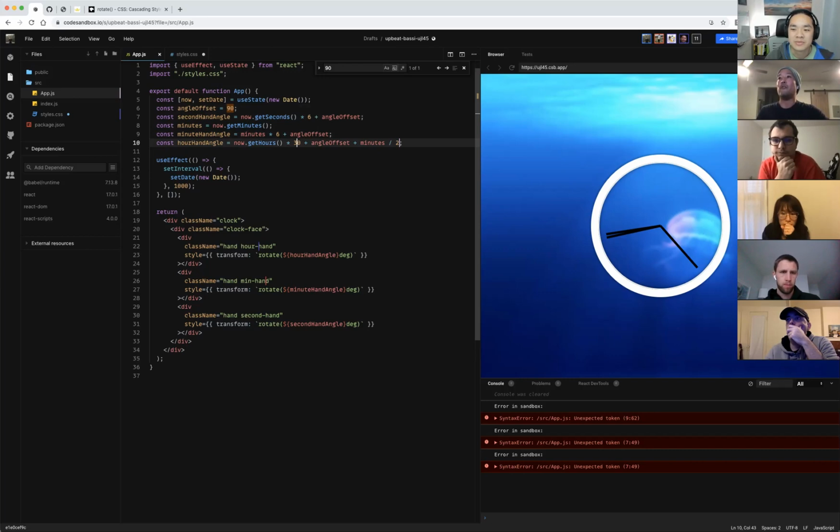You call them magic numbers when you just hard code numbers all over the place, and it makes people have to think. People shouldn't have to think, they should be able to just read it and kind of understand. Like you're going to be like, why is this minutes times 6? Then they're going to have to think about it to see if there's a bug in that code or not. Got it.